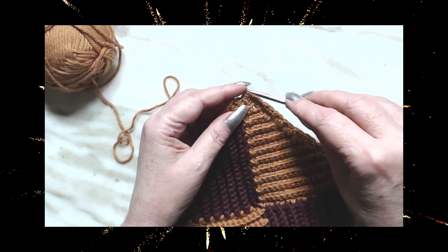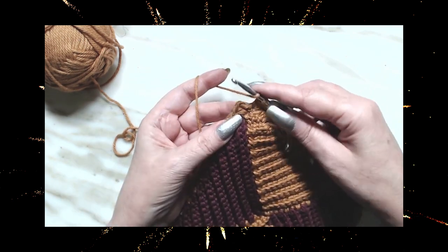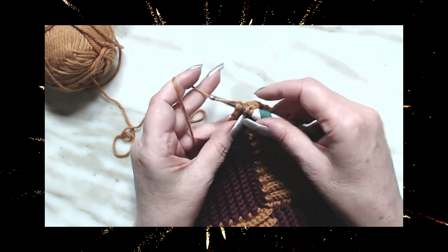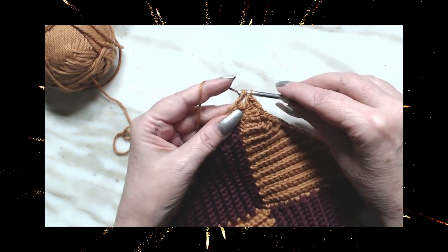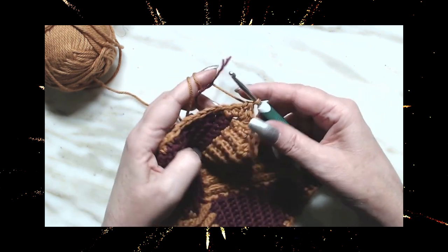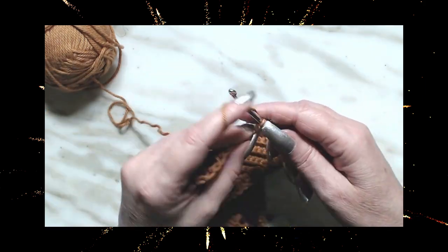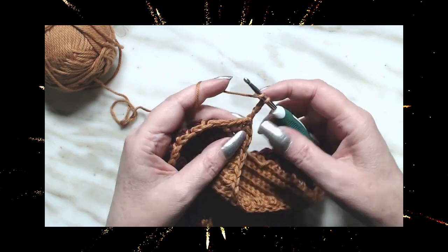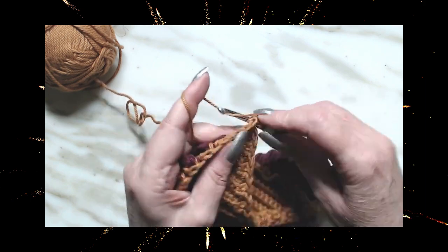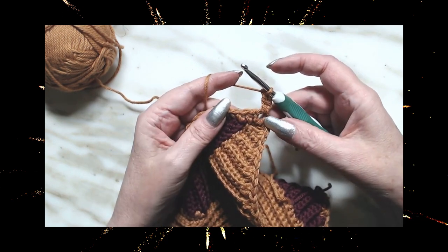I kind of like this because I do like starting in the corner. So in my corner, I'm going to wrap around, go into this stitch, pull up a stitch, and go through all three. That makes me in the corner. All right, so now I'm going to do a chain one, two, three, and I said we're going to put two double crochets in the corner, so that's one double crochet, and there's two double crochets.